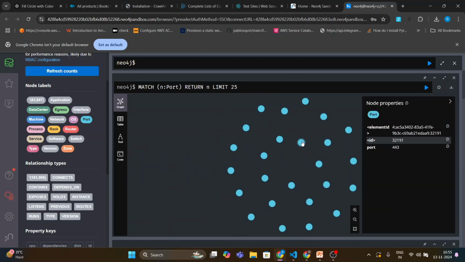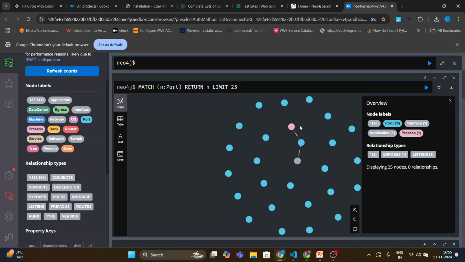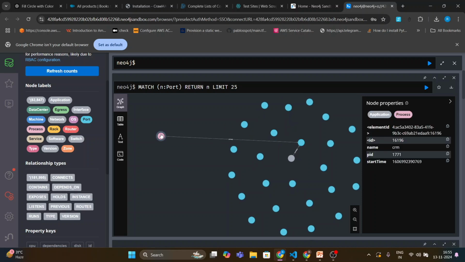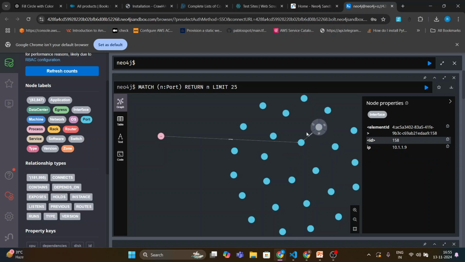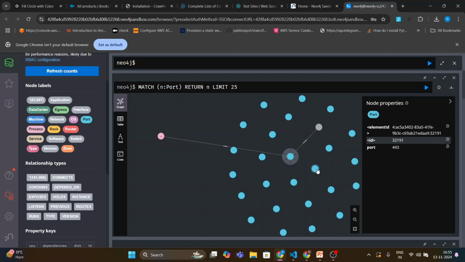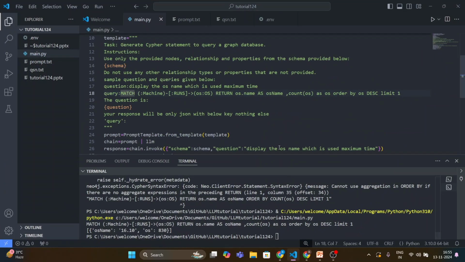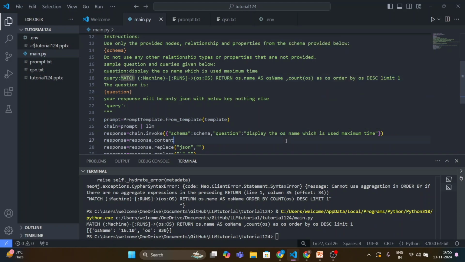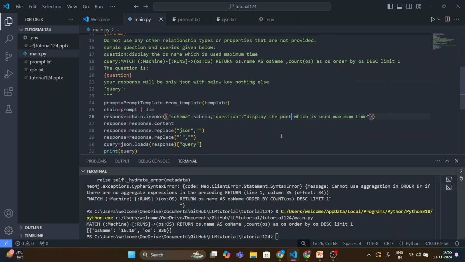This is port. Port connects to the process and port connects to the interface. Okay. How many ports are there? Display the port. Display the port number. Display the port which is used maximum time.